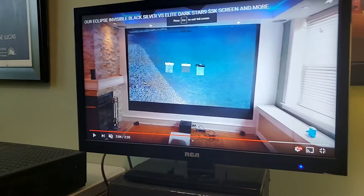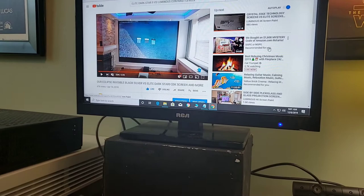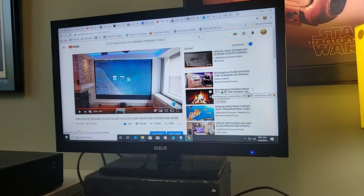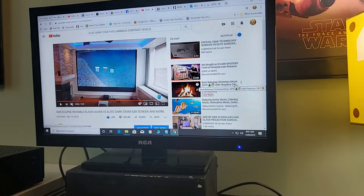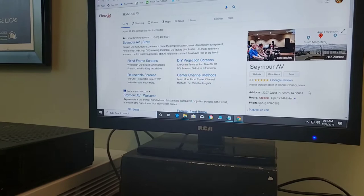We're going to do another color pattern test because I found that quite fun. Okay, so here you're seeing our technology testing other things. So I'm going to tell you a little story really quick. Like I said, we've done quite a lot of business with a lot of interesting companies. One of the companies we did some business with is Seymour AV. Now, I don't know if you're familiar with the screens. I'm familiar with them. They make amazing screens. We've done business with them. We were in the process of doing this. This is Seymour AV. The fellow's name is Chris. Really cool dude. Really, really cool guy. But him and his brother, I think it's a family-owned business, and they design screens. Look at the white levels.